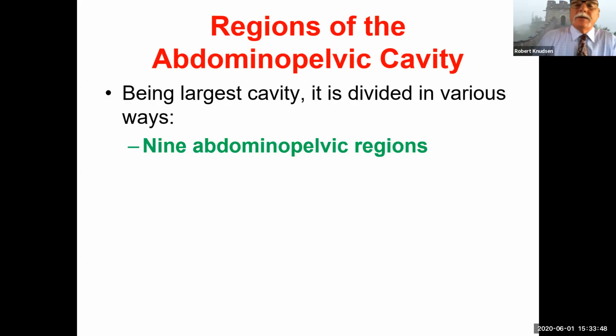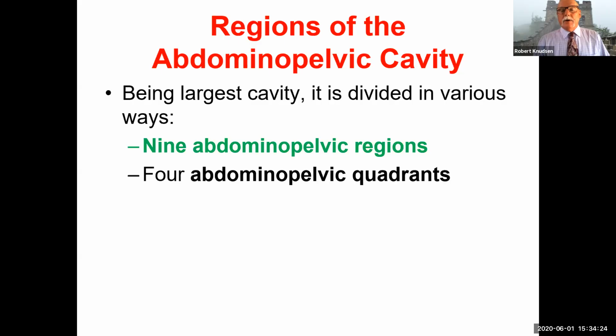Okay, now we're talking about regions. Do tic-tac-toe. Two parallel lines, two parallel lines. Yes, you get nine little regions, and that's how we're going to do it. They break your abdominal pelvic cavity into quadrants, which means you put a cross on there. You put a cross, and you have quadrants. You do tic-tac-toe, you have regions. That's the one I want you to know, not the quadrants. Quadrants are just upper left, lower left, that kind of stuff.